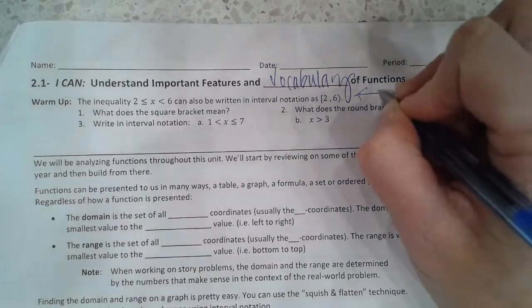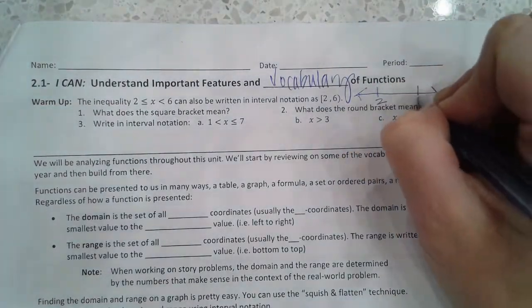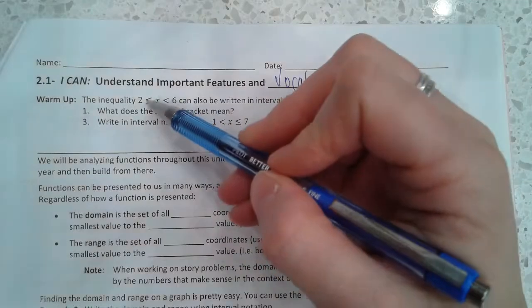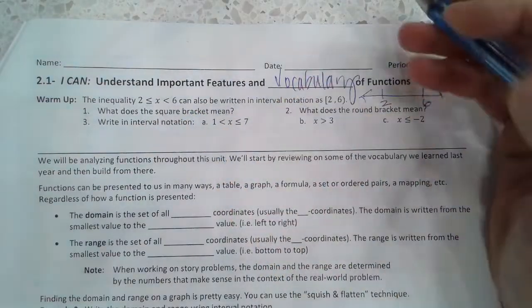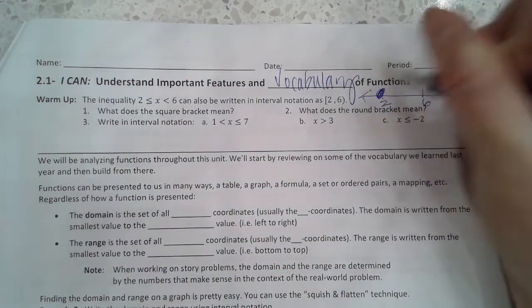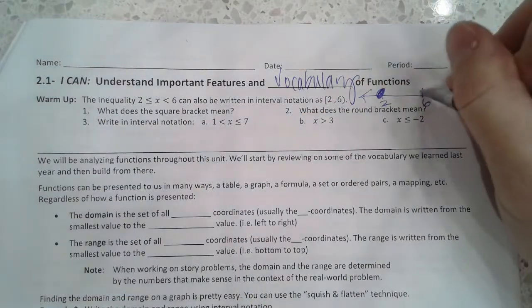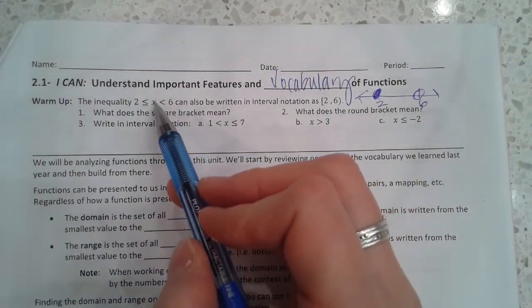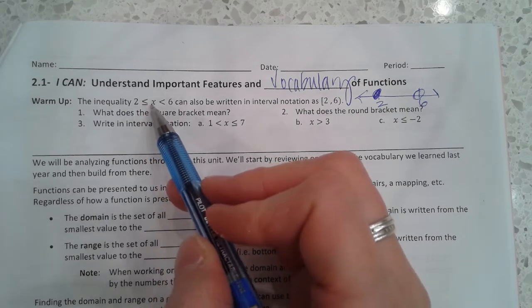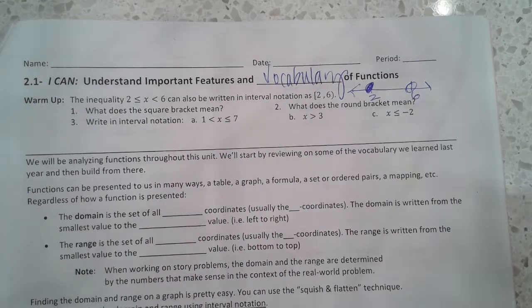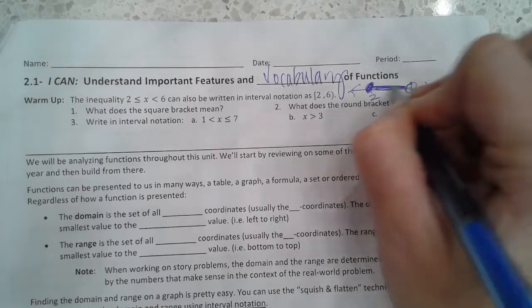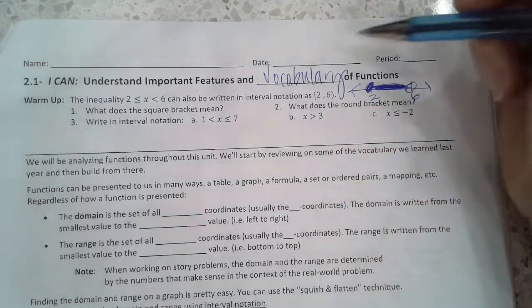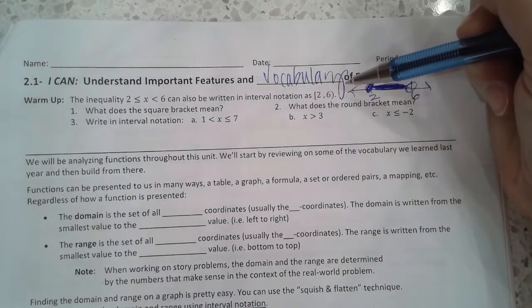We always graph from the smallest number to the largest number. Since 2 has the inequality line next to it, it's a closed dot. And since 6 does not have a line, it is an open dot. Now, this inequality says that x is bigger than 2, but it is also smaller than 6. So the area that is bigger than 2 and smaller than 6 lies here, which gives us the interval notation of bracket 2, 6, parenthesis.